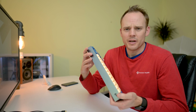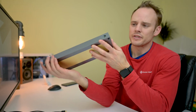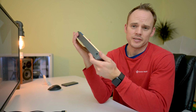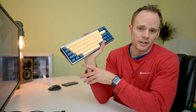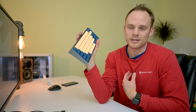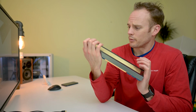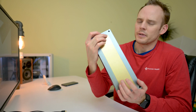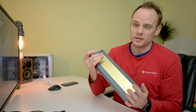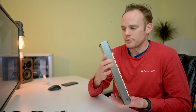It's built very similar to a MacBook Pro, so you have these very sharp hard lines. It has almost the same color and finish to it, so overall I'm pretty happy with that. It feels solid. It's not going to go anywhere. You're never going to get any flex or shake or anything with this keyboard. It's a very heavy, well-built keyboard. The machining's nice. Everything seems well put together. There was a little spot up here on one of these screws that looks like it was maybe screwed in a little too tight or damaged a little bit, but overall it feels like a $180 keyboard.